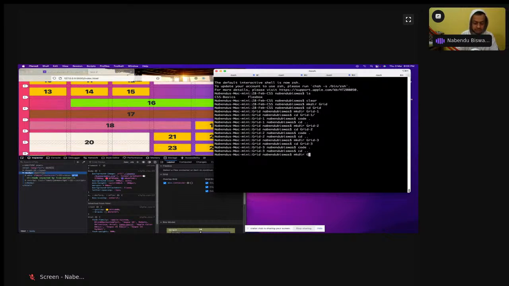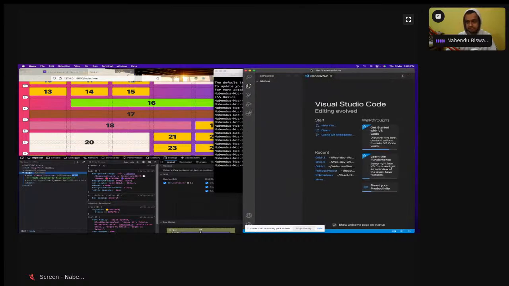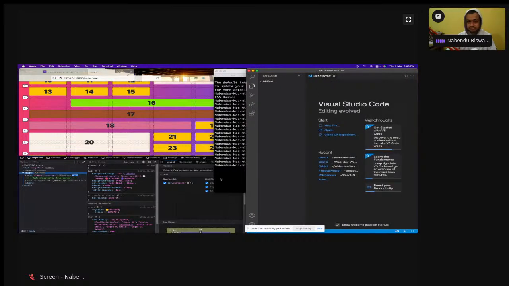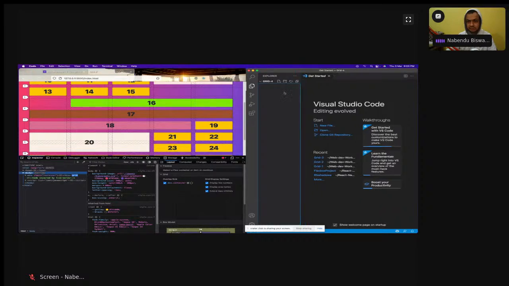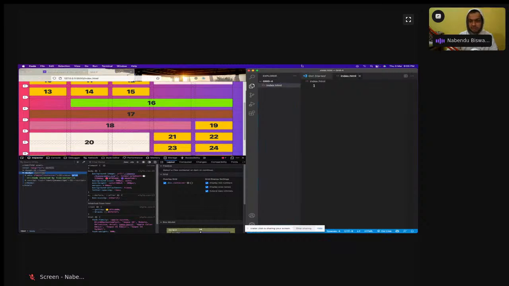Okay, dir grid, cd grid, open it with VS Code. And then here index.html and style.css.